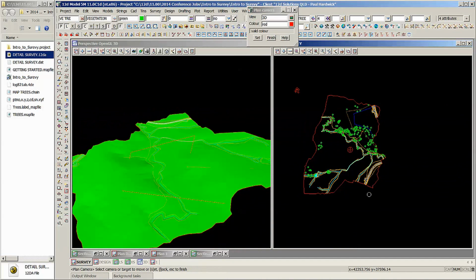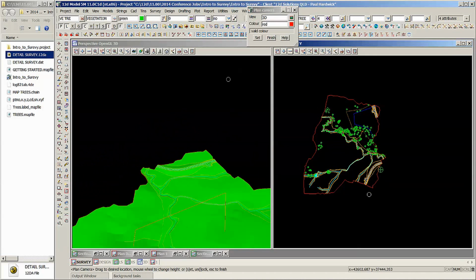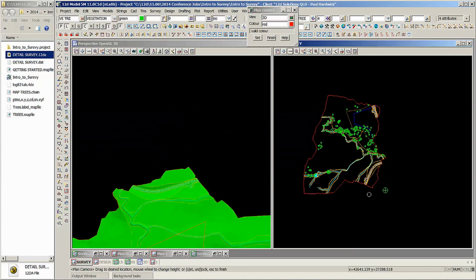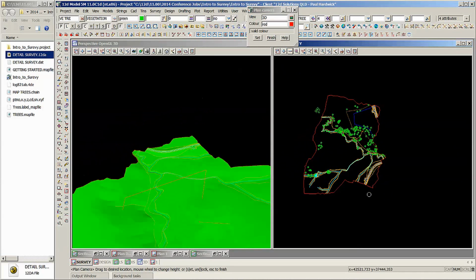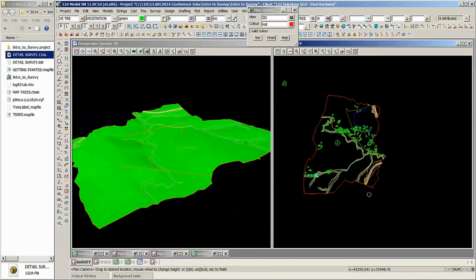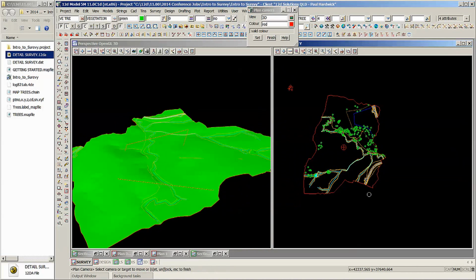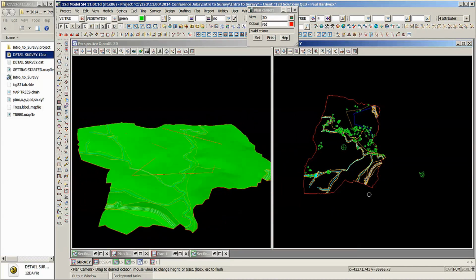If you look down the bottom, there's a couple of little options near the output window, and if I hit L for lock, it locks them both in position and I can move them at the same time. So it's good if you want to keep the same distance. Or now I can hit L for unlock and go back to moving them around.